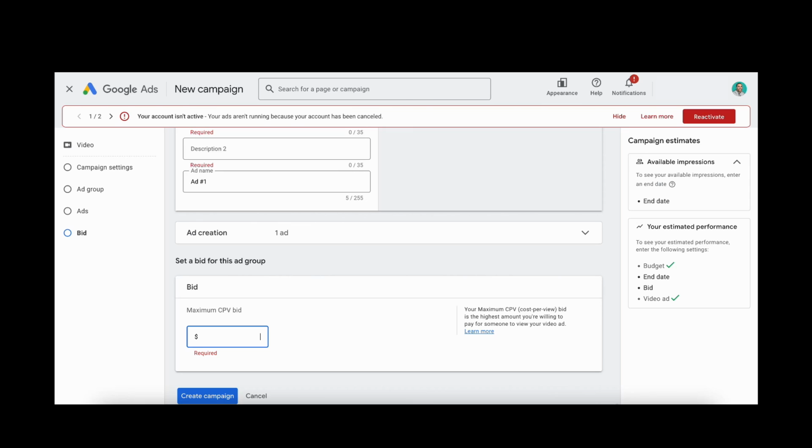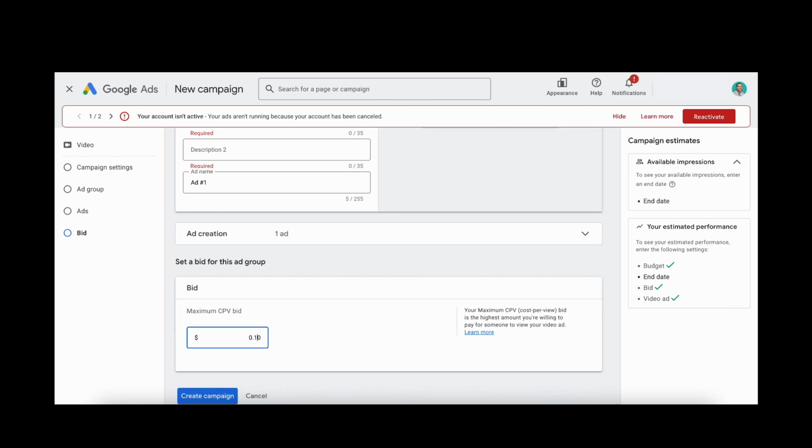And now if you have an account that has had some history of advertising on YouTube, you're actually gonna get estimates in this section for what a good CPV bid would be. And my recommendation is take that recommendation that Google gives you and then probably do a little bit less than that. And so I'm gonna go in and input 10 cents as my maximum CPV. And so this could be way too low for the keywords that I input. So after I create the campaign and everything gets approved, if I'm not getting any impressions from this video, I'll know to go in there and raise my maximum CPV to something that's a bit more competitive so I can start to get more ad impressions to show inside the YouTube search results page.